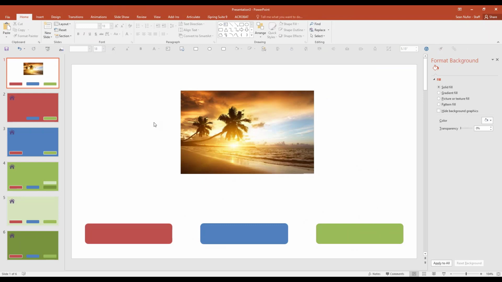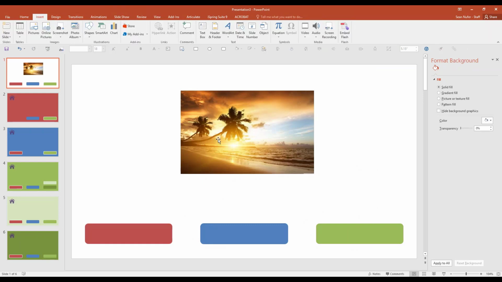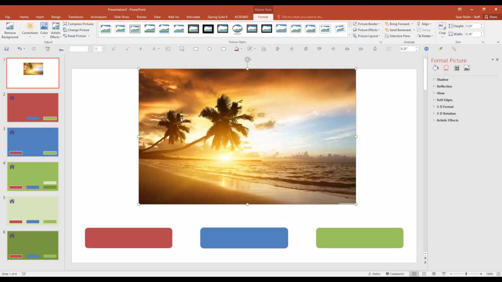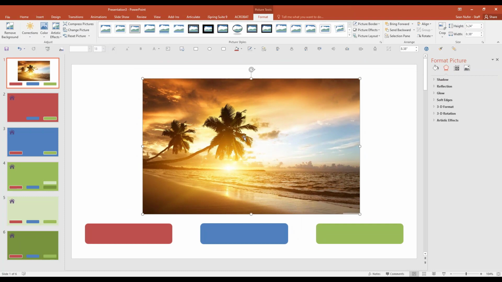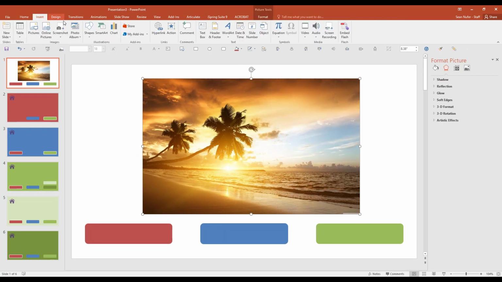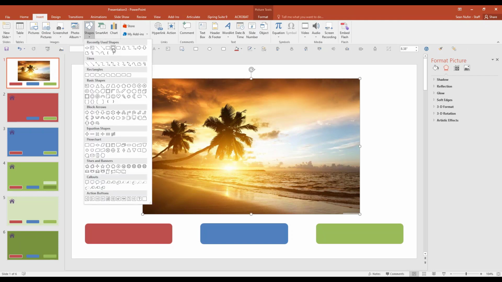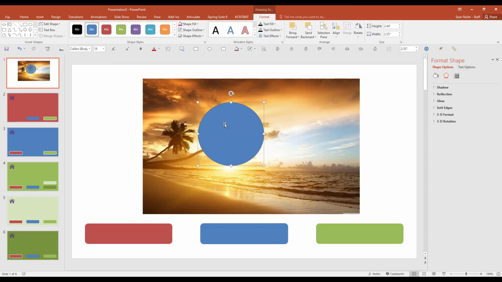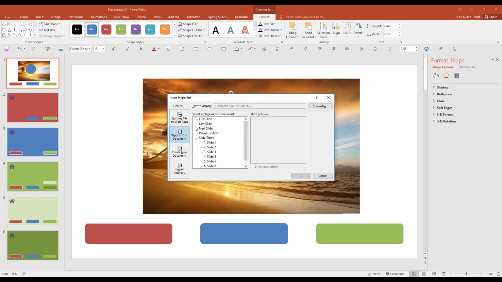And here's a trick. I know we're kind of at the end of the time. I have one more thing to show you, but I'm just going to pause and show you an interesting trick. Suppose I have this picture, and I can blow this up a little bit, and I want to hyperlink only this palm tree right here. Here's the trick that I would do. I would grab a circle and make the circle about that shape or so. And I'm going to hyperlink that over to slide 2.